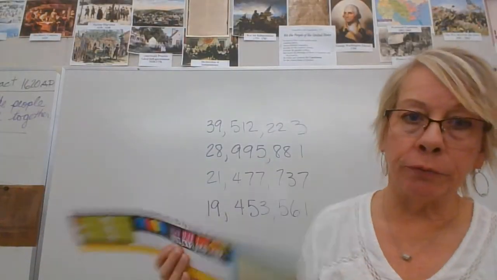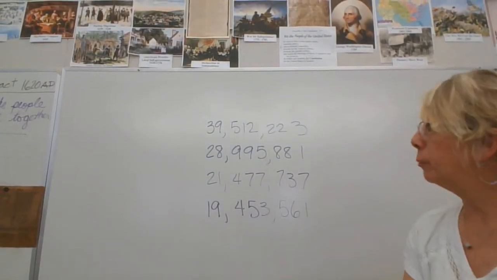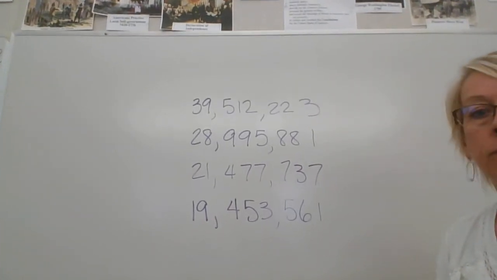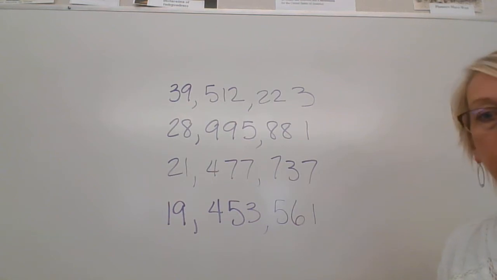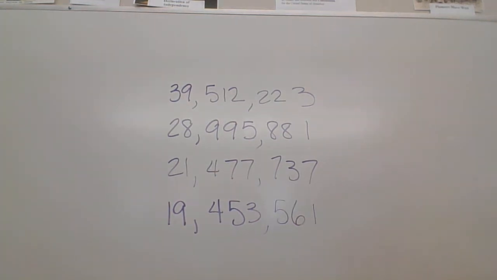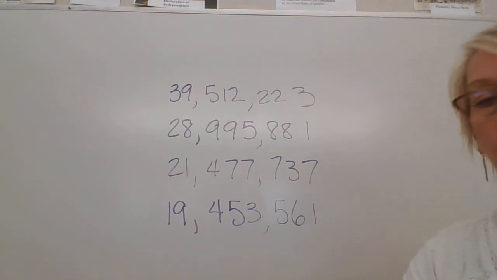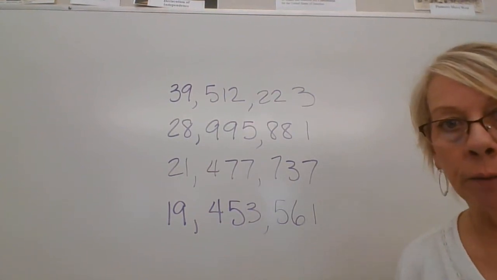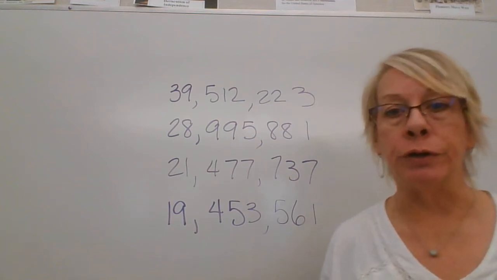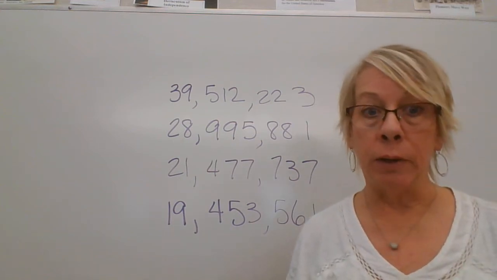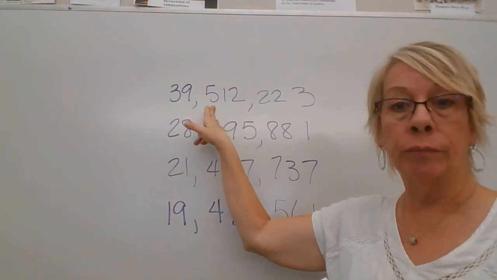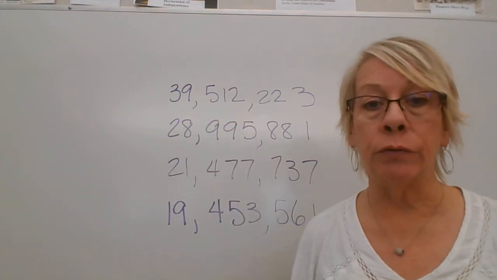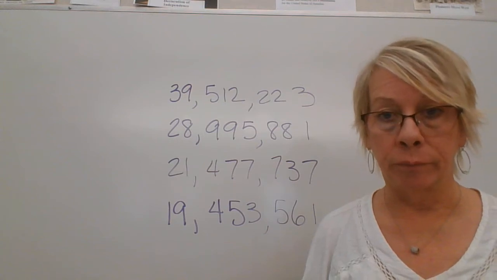Now let's look at some numbers here on the board. This is the population of the 4 biggest states. That's a lot of numbers. It's a lot to look at. It's kind of confusing. So often you'll see people round these off to the nearest million, or at least to the nearest 100,000. So we're going to round these numbers off to the nearest million.